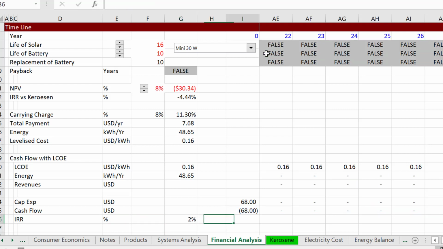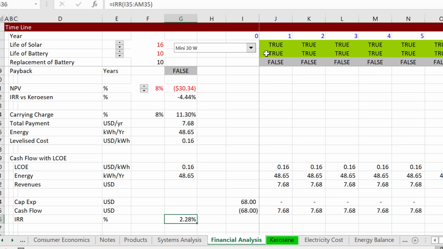Oops. Just a second. Okay, I'm glad I did that. I had a little error, and the error was that the battery life and the solar life weren't the same. But it demonstrates, finally, and I think in the last video I just went past that, that this levelized cost of electricity depends a lot on the lifetime of the batteries.